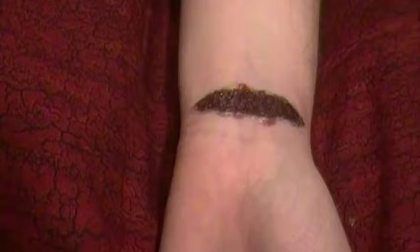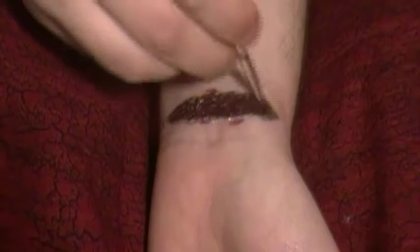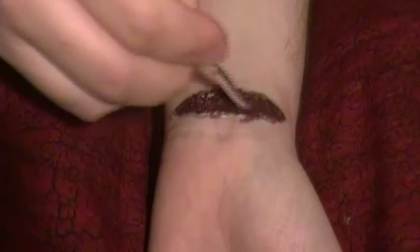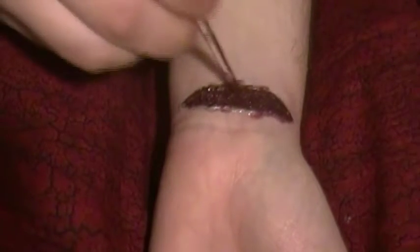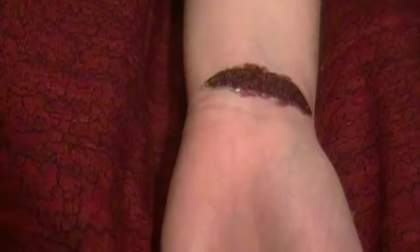Alright, now that we have the black and red mixed, we are going to start on the outsides with just a bit of red. And if you're using a palette and not a cream base, you can use the black and red mix that you've created, that is just fine. That'll make it nice and dark, because blood isn't bright red, it's usually pretty dark.